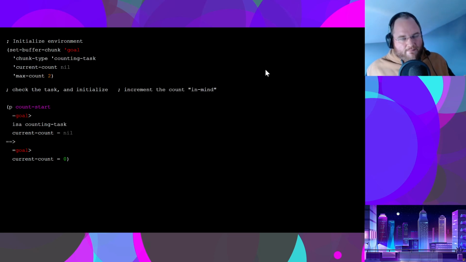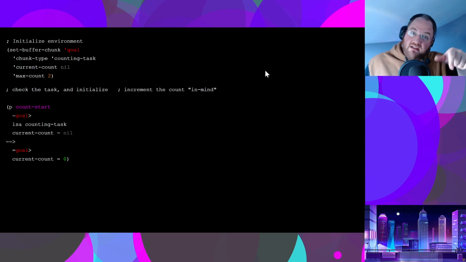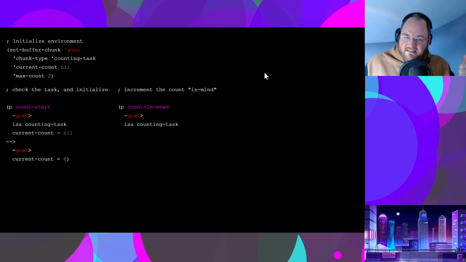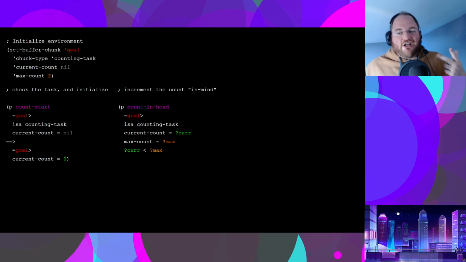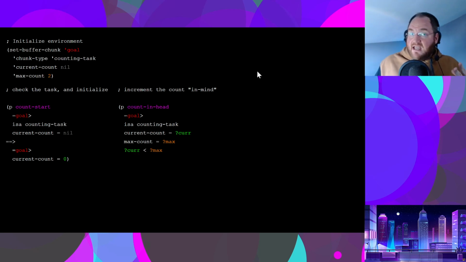The next production rule would leave us in a state where we're ready to start counting. It would rely on that change and say, okay, this is the production rule called count in head. As long as the goal is a counting task and we have a current value, and it's not nil, and we have a max count, and the current value is less than the max count, then what am I going to do?